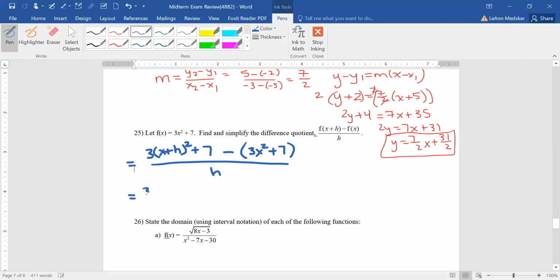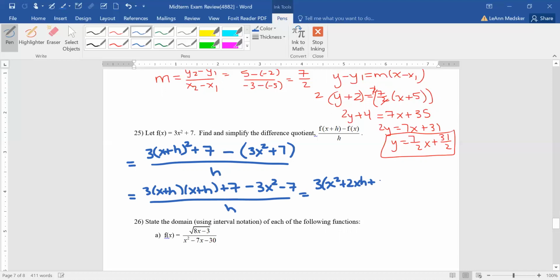Now in the numerator, you'll probably want to write that x plus h times x plus h, so you can work it out. Also, if you'd had an x in your 7, like if this had been 7x, you would have also had to put an x plus h there, because anywhere the x went, that's where we put that x plus h. Distribute this as negative 3x minus 7 all over h. If we FOIL out the binomial, we'll get an x squared plus a 2xh, because there's like terms in the middle, plus an h squared. Bring everything else over.